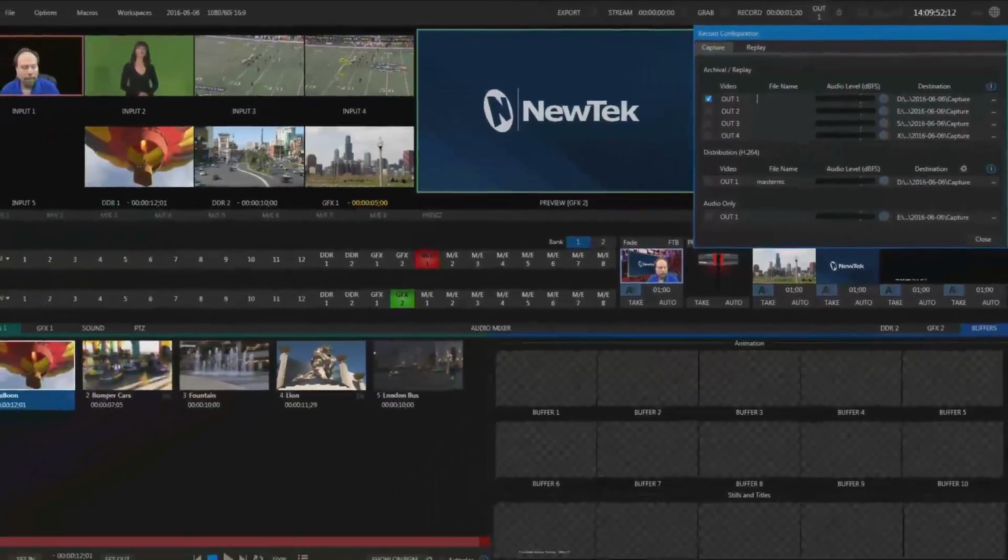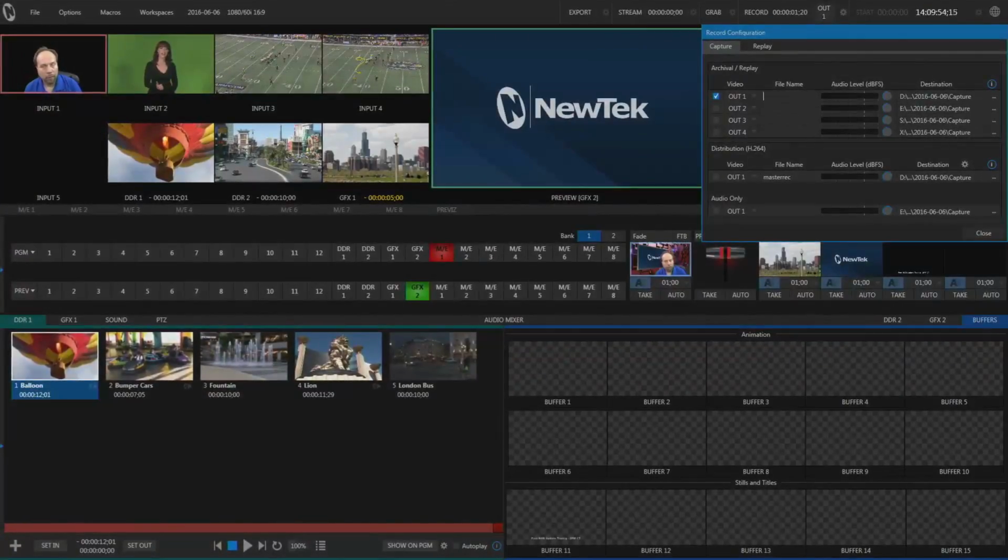So on a TriCaster Mini, let's say there are 2 drives in it on a Mini STI, you could put all your QuickTimes on there. I would hook up a USB 3 drive, there we go, to record your MP3 and H.264 files so that they're not going to the same drive that is being used for the QuickTime files. So, new record options.